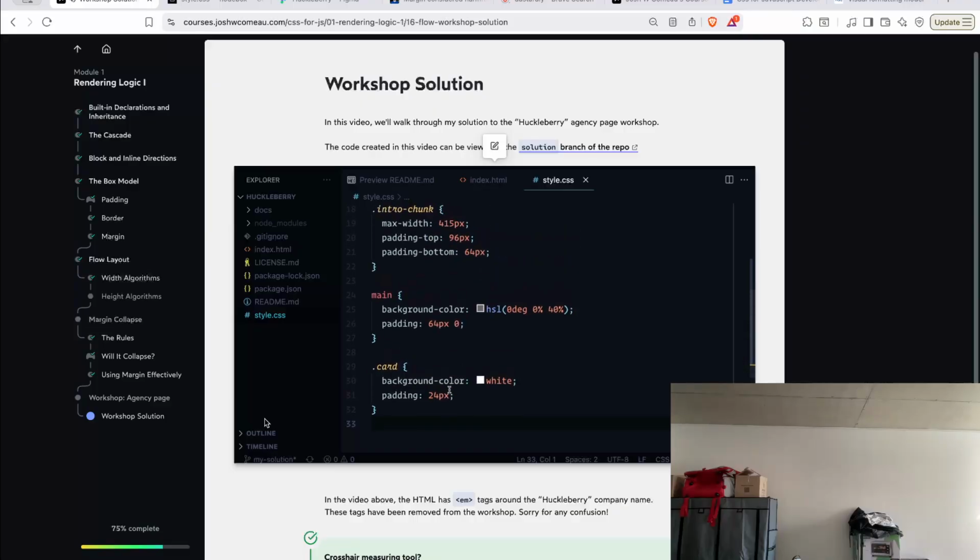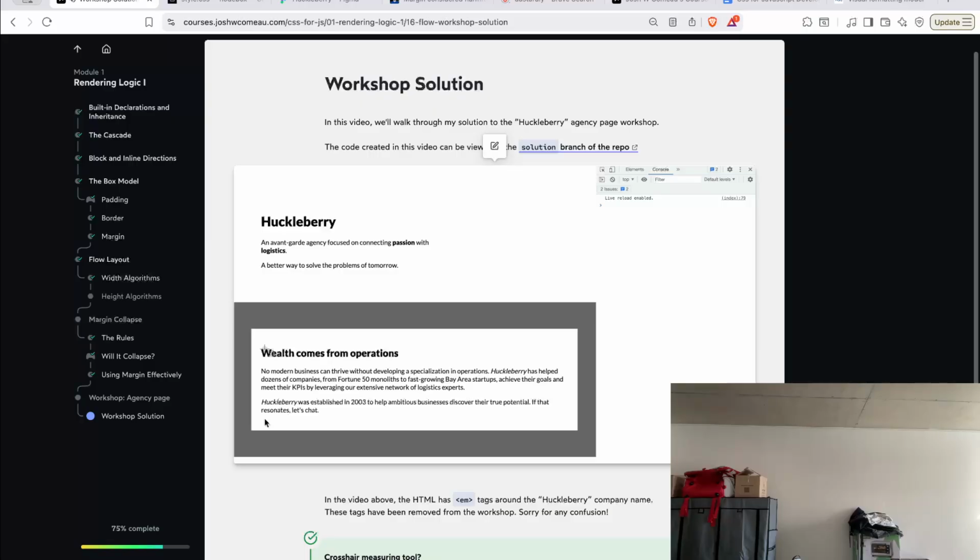To fix that, I'm going to have to inset the card by the same amount of its padding. And so I'm going to say the margin should be 0 on top and bottom, but negative 24 pixels left and right. By doing that, I add 24 pixels of padding horizontally, but then I push the whole card inwards by 24 pixels. And so the two values essentially cancel each other out, and we restore our clean text line.